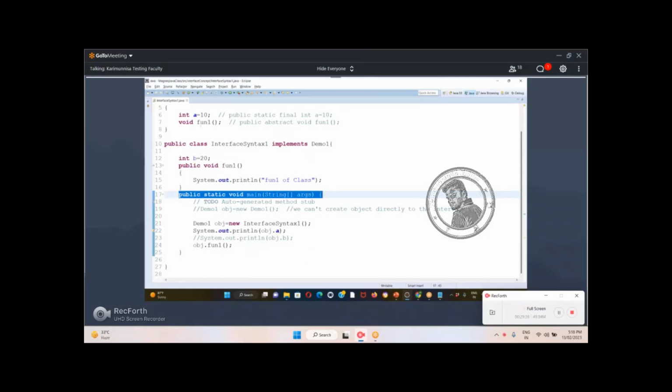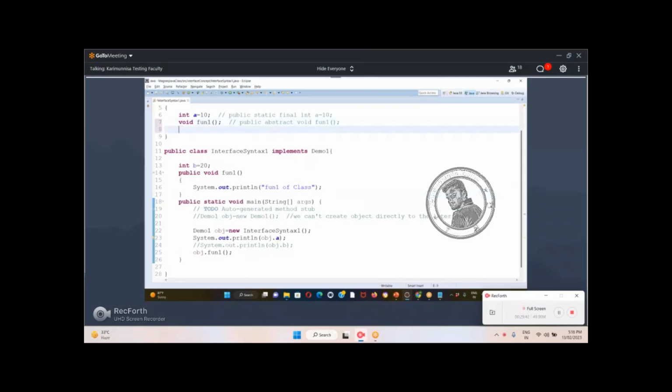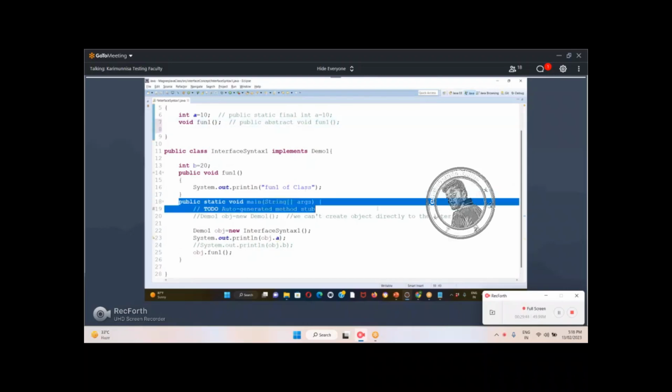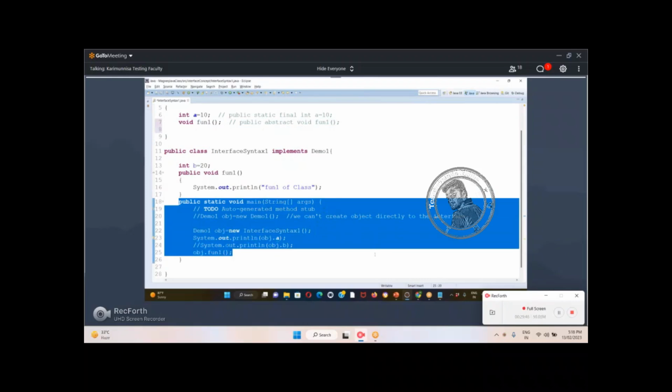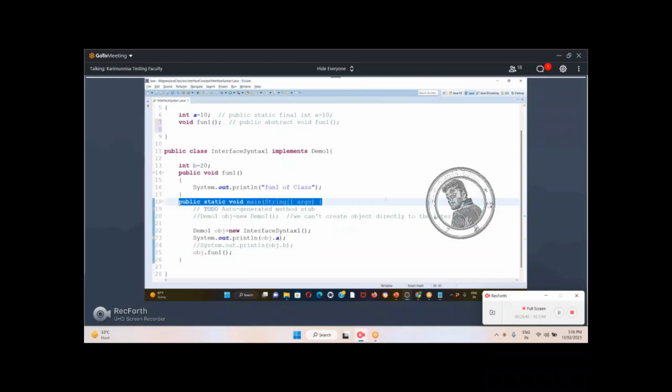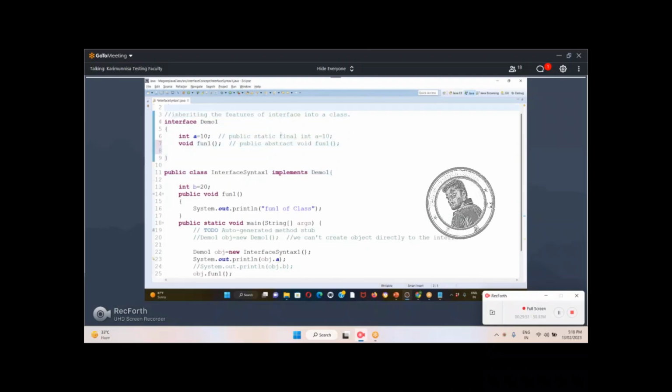If you take the main method and keep it inside the interface, it won't allow, because it is having a definition, right? That's why the class which is providing implementation to the interface, in that class you can define the main method.